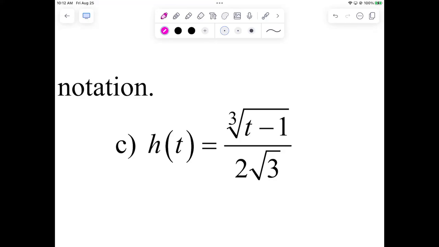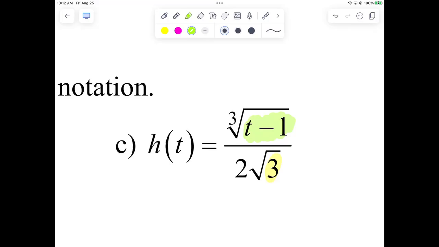Do we have a denominator? Let's look at that first. Yes. But is it 0? No, it's the constant, irrational constant, 2 square root of 3. So that's fine. Do we have radicals? Yes, I got a couple of radicals actually. In the bottom I have a square root, but its radicand is 3, which is not a negative number, so that's cool. In the top, more importantly, I have a radical with a variable underneath it. That's the one that's more critical.